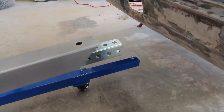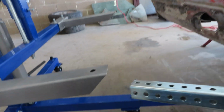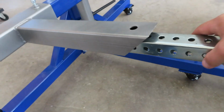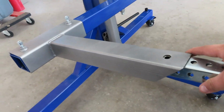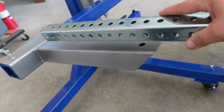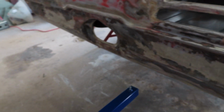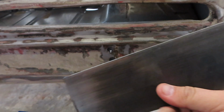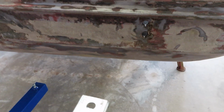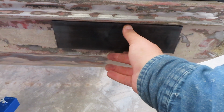What I did is I bought some of this right here. It already has some holes, and I cut it in half. I made it a little bit longer, so whenever it goes in there, I can bolt it through those holes, all the way through. Then right here I got some 3-inch flat bar, and I'm cutting it to about 10 inches. Sorry, I don't have a cameraman, it's just me. About 10 inches so we can bolt it up.